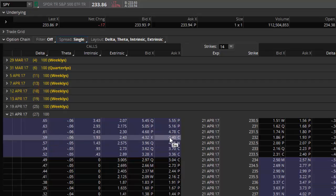So what I want to explain is that you can eliminate this by simply selling a call option against your option, basically making a call debit spread. And by doing that, we can eliminate the time decay and give ourselves time to let our bullish thesis play out. So let's go ahead and do that and see what that looks like in the chain.